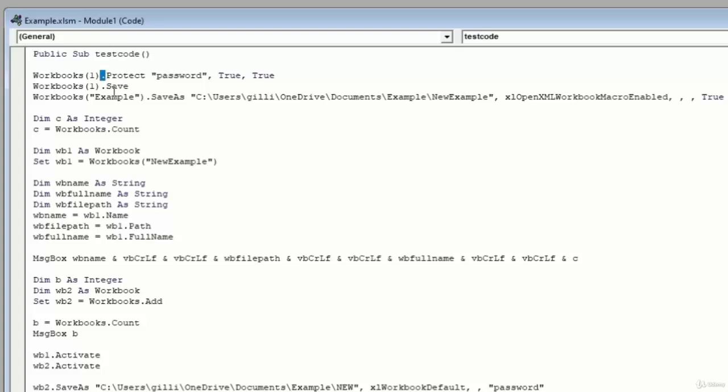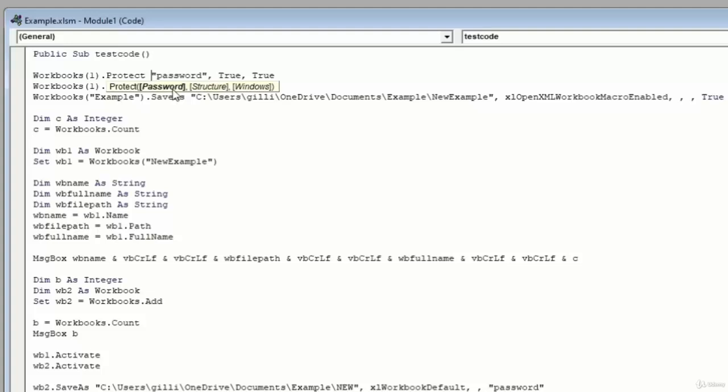Again, this little period right here tells VBA, this is my object. I'm moving further into my hierarchy right now, so I'm about to tell you what I want to do with this object, and I want to protect it. Now when we use the Protect action on a workbook, you can see these are the inputs. You have a Password input, a Structure input, and a Windows input. The password is just what password you want to use to protect or unprotect the file. I've just used the word password here, and we can see we've surrounded it in quotes because it's a string of text.